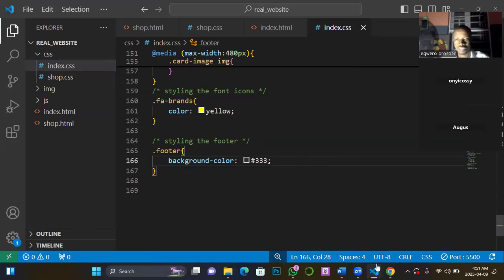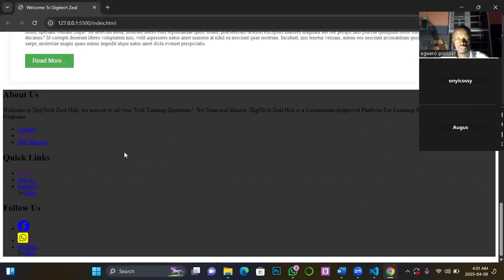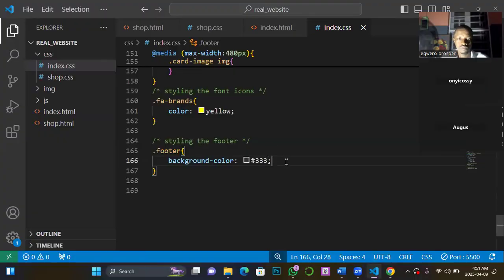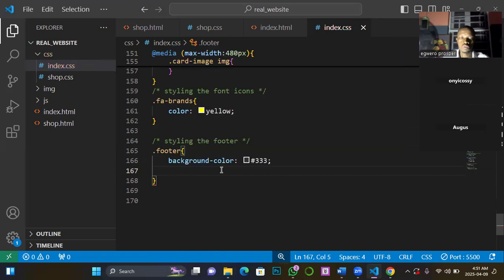So let's quickly see the outcome of what we just did now, so you can see it. So that is why it's important you understand your structure. So you can see the way it segmented the whole of that area as the main container that contains all the footer elements. So remember the advice I gave to us some time ago that when you are styling as a learner like this, you don't write all your properties before you preview, because that will not allow you to know the role of each of these properties.